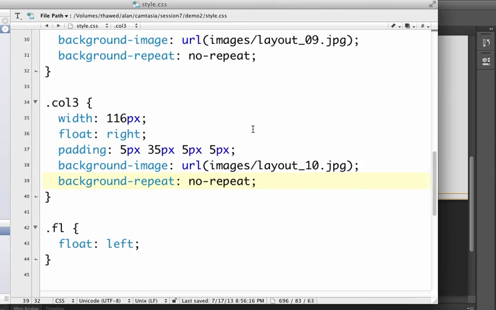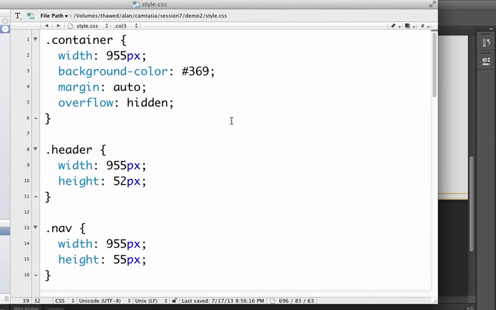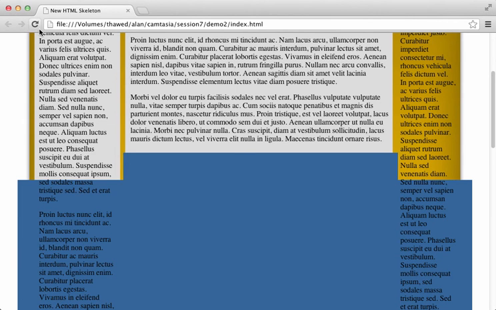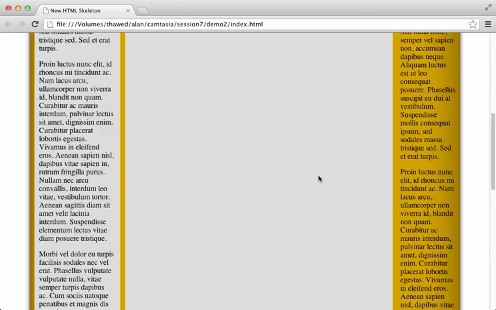If I go back to my CSS now, I'm going to go up to the top where I've got my container. And again, this is from my demo from the last session, so this one's still a class, which is fine. I'll leave it that way. Instead of a background color, I'm going to change this to a background image. And it's in images slash container underscore bg.jpg. So we'll save that, go back to our browser and refresh it. And look at that.